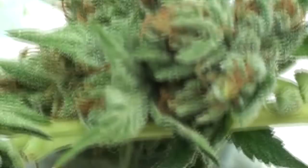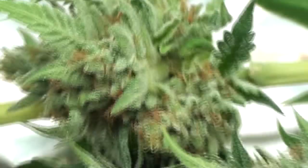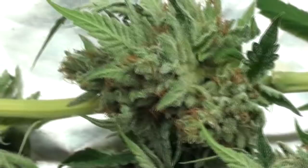Let's see if we can get a peek at them. So this is what they will look like as they're hanging. You can see this plant also was very nice and frosty — just covered in trichomes. So yeah, it's going to be a good harvest. I got these coming down, as well as two Galactic Tahoes, and I will show you those as well when I get to cutting them, which will be next weekend. Give me a minute here to charge up the battery and I'll be back with part two.